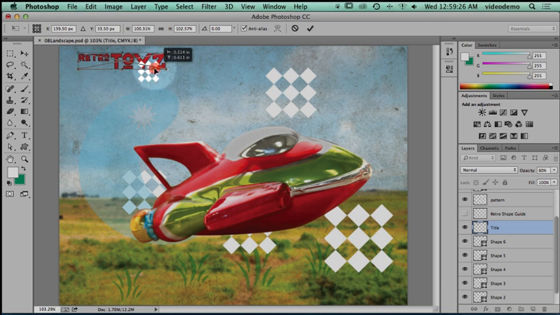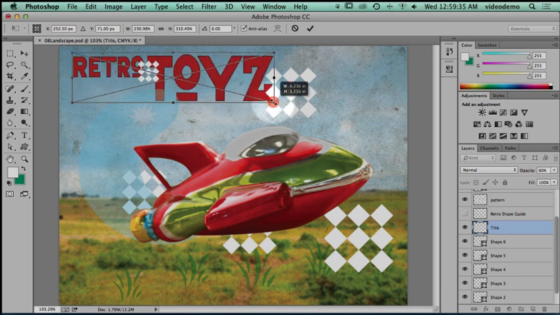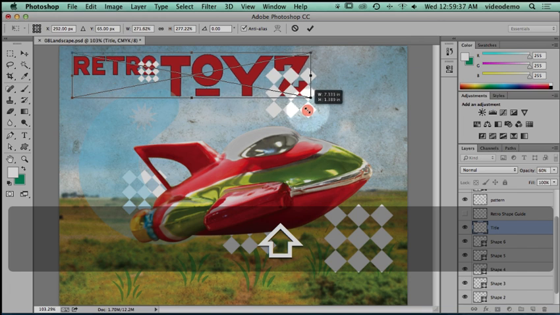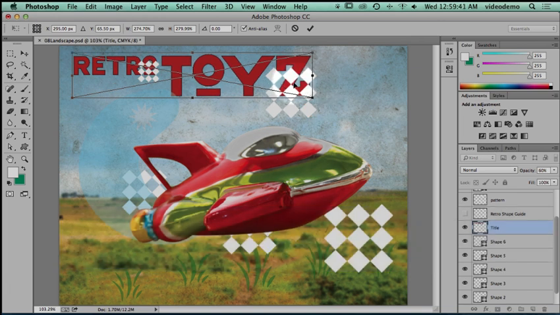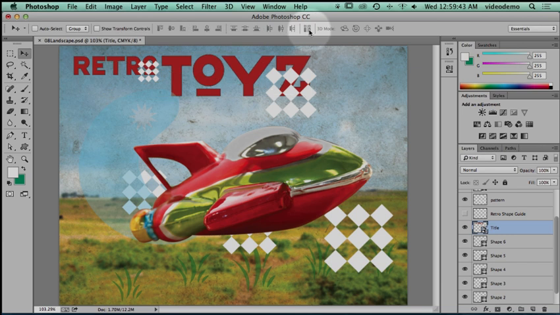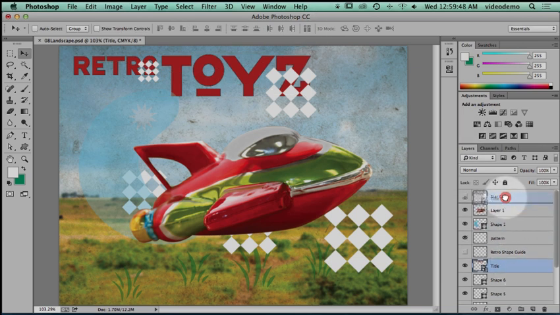And it wants to bring in, at this point, it's a vector-based shape, and that's okay. And since it's a vector-based shape, I can actually scale this up. I'm going to hold down the Shift key to keep this proportional, and I'm going to make this roughly this big. Now it's hiding behind those shapes. We'll fix that in a minute. I'm going to confirm this. There it is. And I'll drag this to the top of the stack. Okay, so now we can see through that stuff.